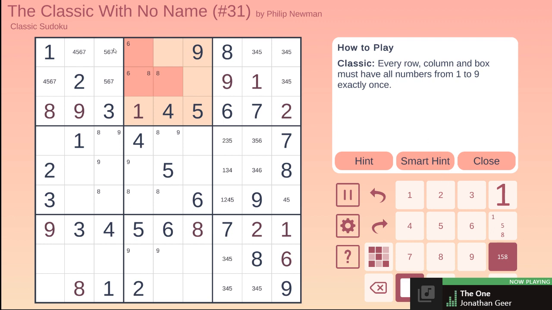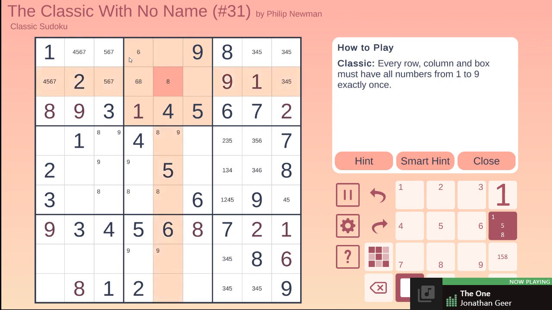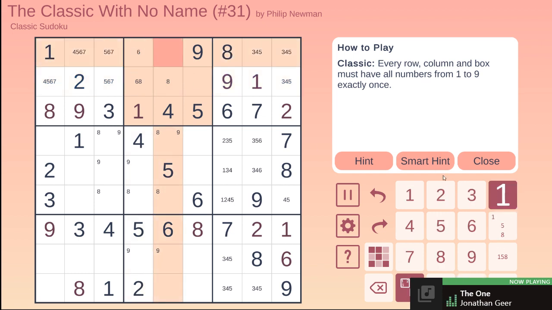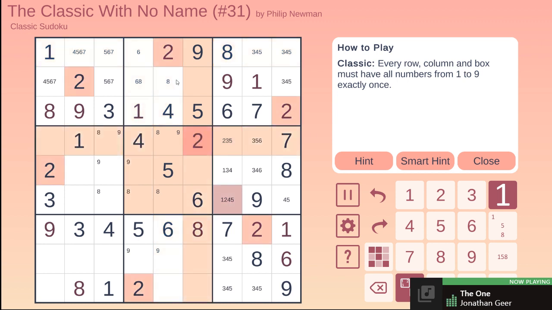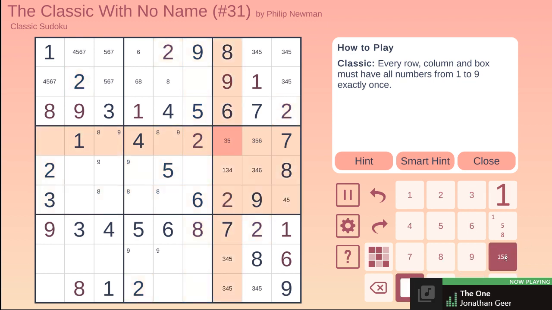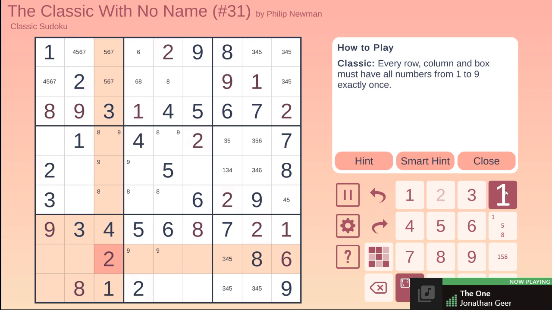So let's do the 6s and the 8s. And then, what else is missing? Well, there's a 2 somewhere, right? 2 has to be in one of these. Oh, 2's right there. There we go. There's our answer. Which actually means 2 has to be right here. Which also means 2 has to be right here, because this can't be a 2. Which means we have all our 2s, yeah, because there's a 2 here. There you go. That's all the 2s.